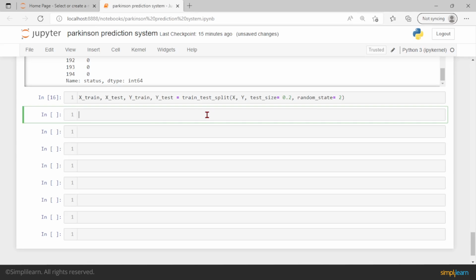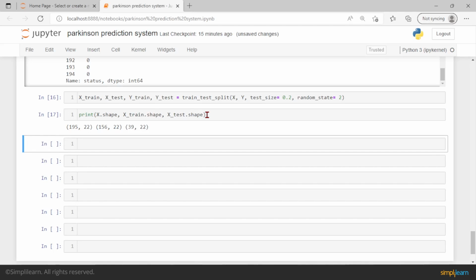So moving forward, let's see how many rows and columns are present in training data and in testing data. For that, I have to write print x underscore train dot shape comma x underscore test dot shape. So here you can see in training and testing, there are 22 columns.